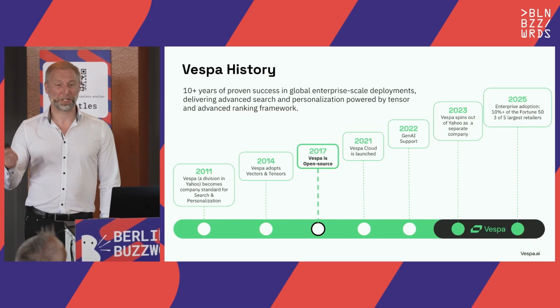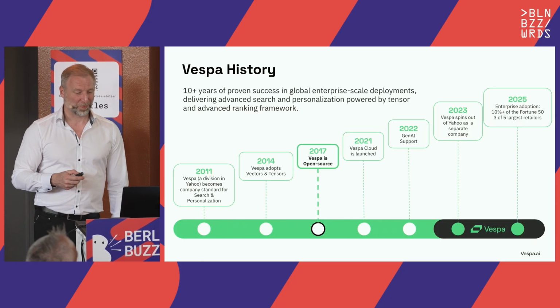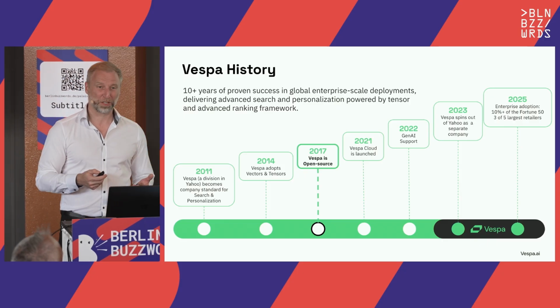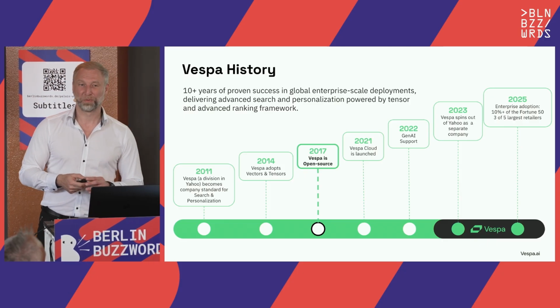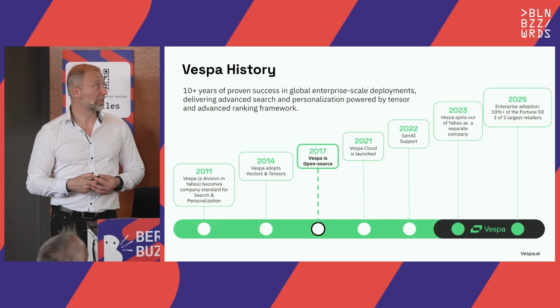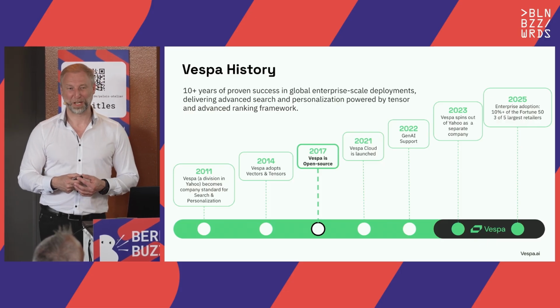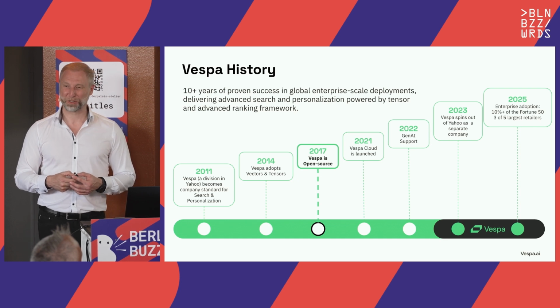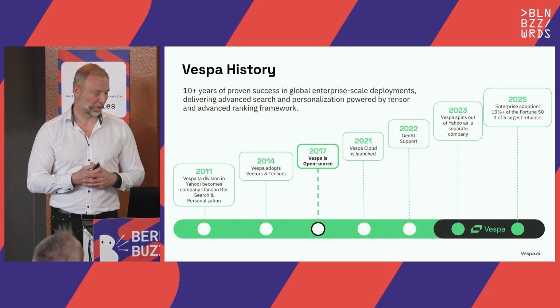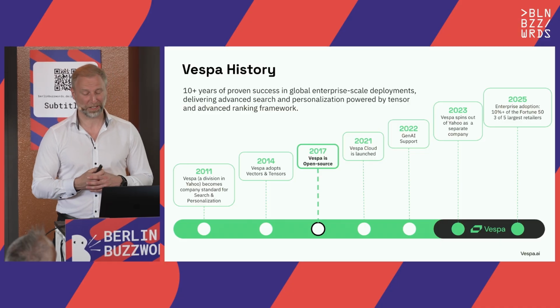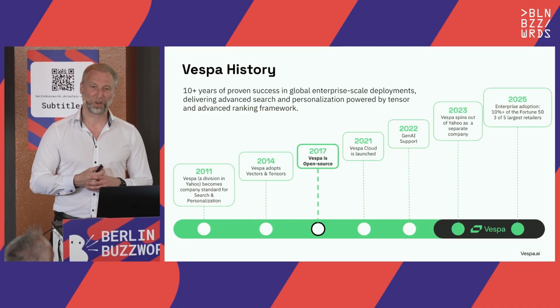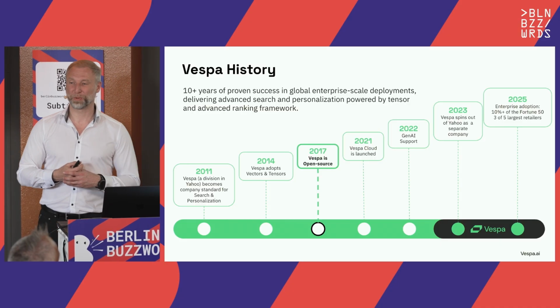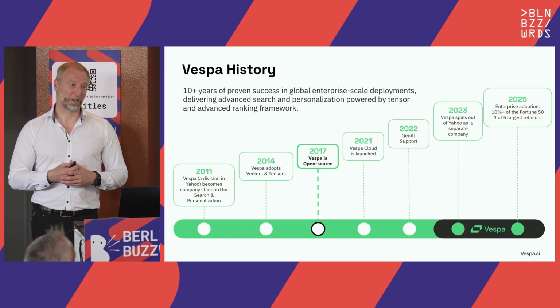So now I will switch to the history of Vespa, because I'm thinking that probably a lot of you have heard about Vespa, but I will try to repeat it for those who haven't. Vespa is not a new company or a new product on the market. It has more than 25 years of history.